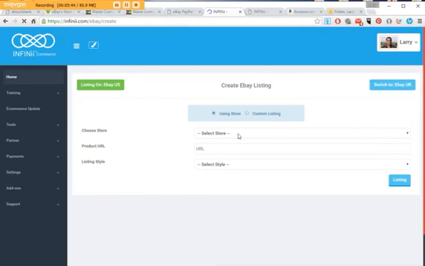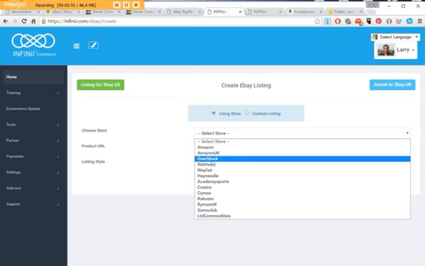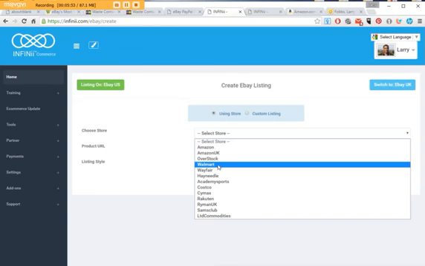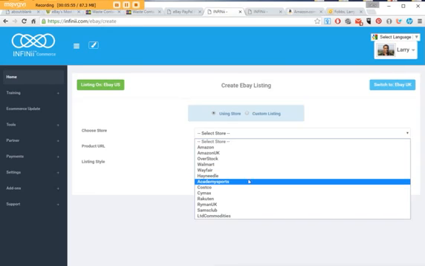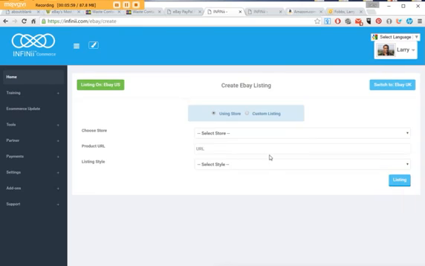And this is the great thing about that. You would say, okay, what is your source? Where are you going to get the item? And you would say, I'm going to get it from Amazon. Or as you can see, Overstock could be your supplier, Walmart, Wayfair, Hay Needle, and all these others. We have a ton of suppliers here. And then after you do that, you would copy the URL right here. And then you would go through the other settings.